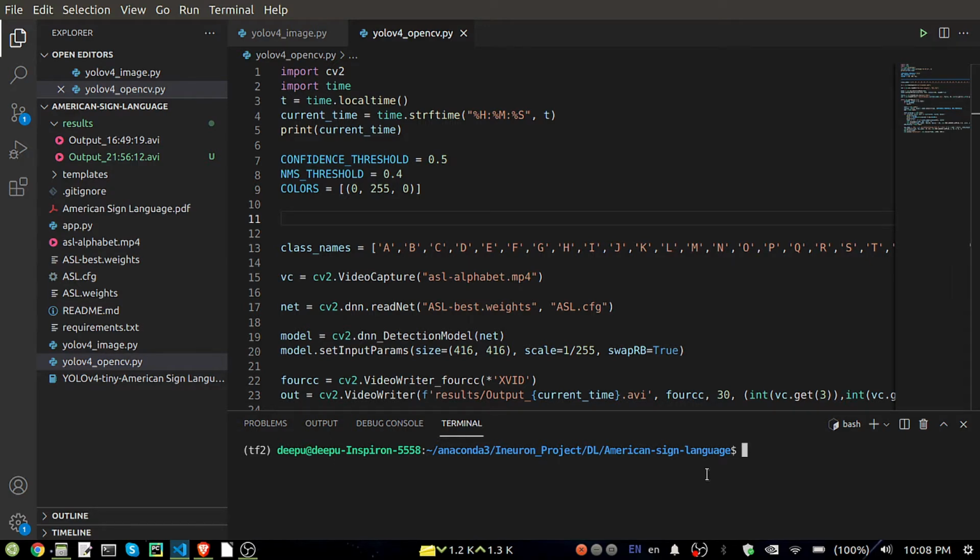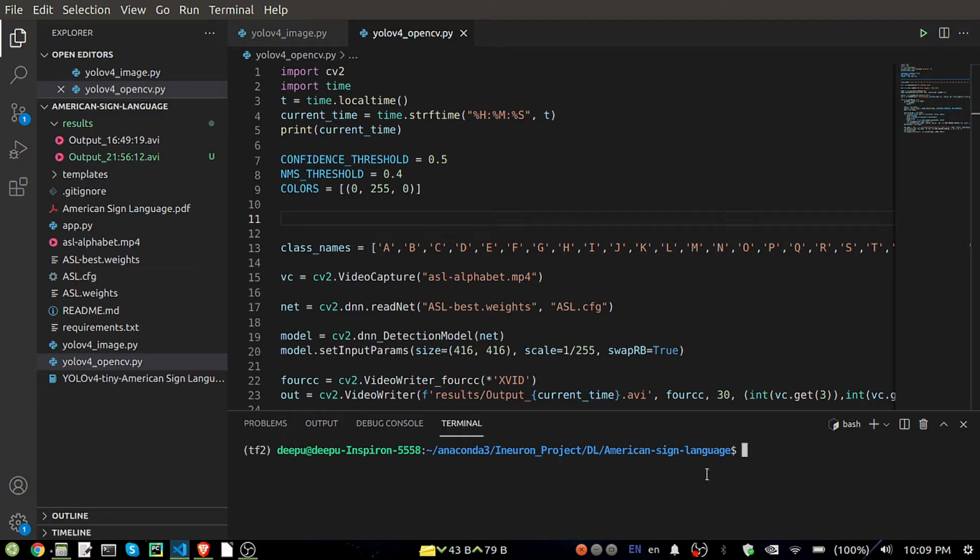As I told you, I have trained my model for around 17k steps, and from that I got an accuracy of almost 93.25 or something around that. After the training, I saved that model. Our model will be saved inside the backup folder. Inside darknet there will be a folder called backup, and the model will be saved there.